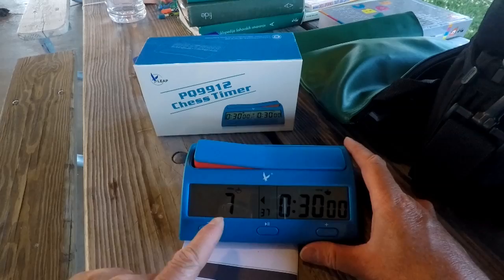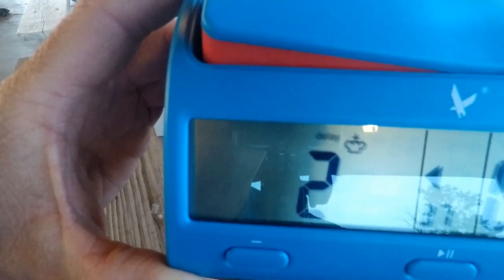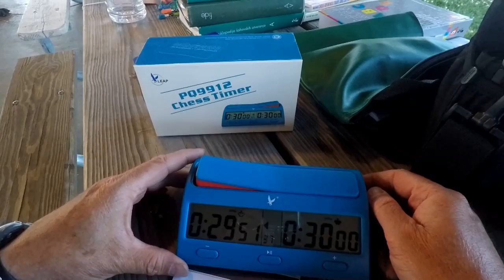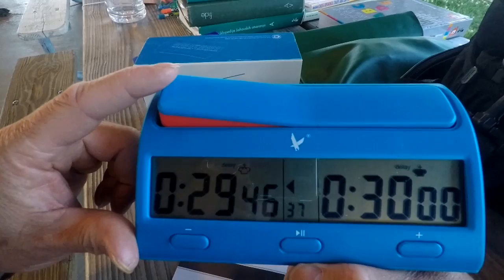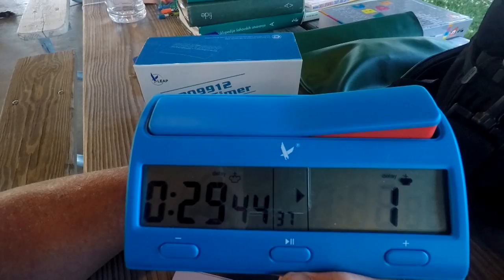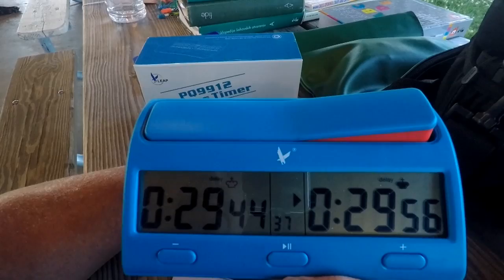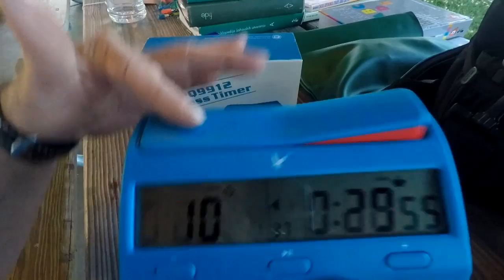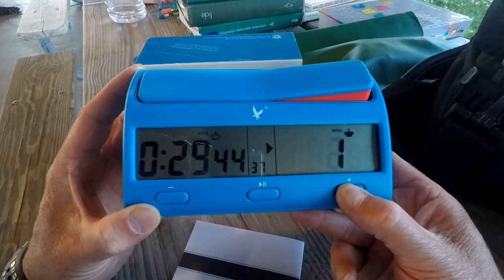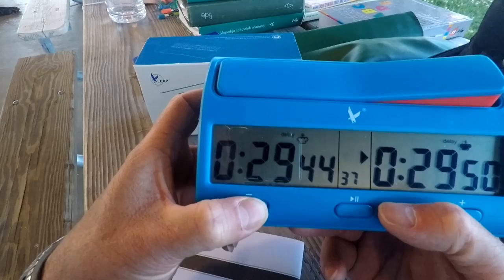Now it started. Now you'll notice it's counting down. Now, you go ahead and push this, and it's going to start the delay on the other side. And you say, well, how do I know what the move is? Like, what's the move number? What move am I on? Okay. I'm just doing that so that we can make some moves come up. What would happen if you were to push this? Nothing. What would happen if you push the other one? Nothing. What if you push the middle one?